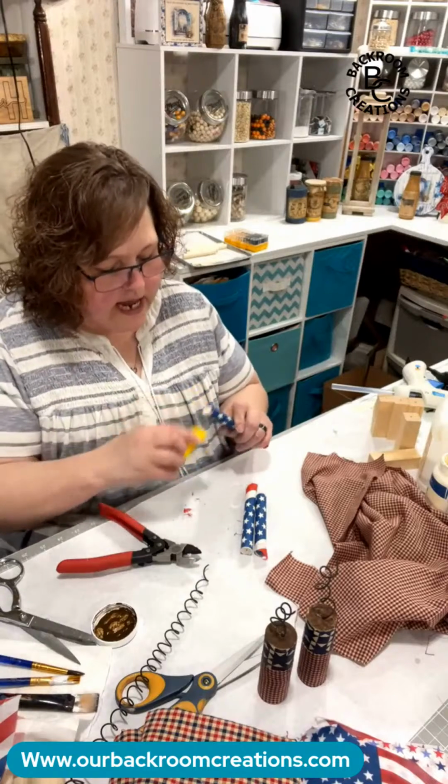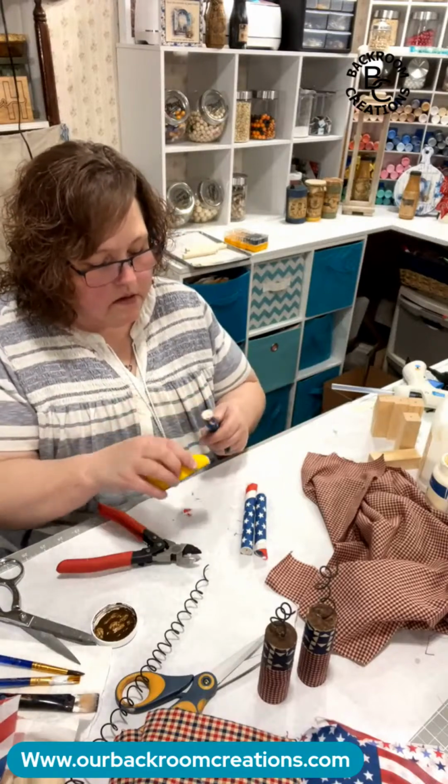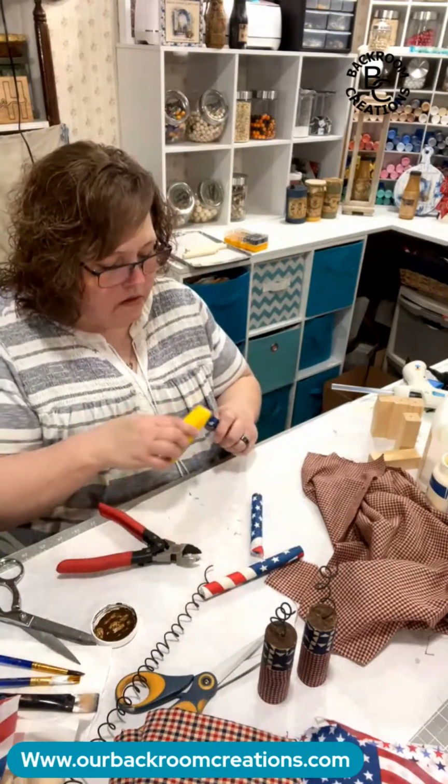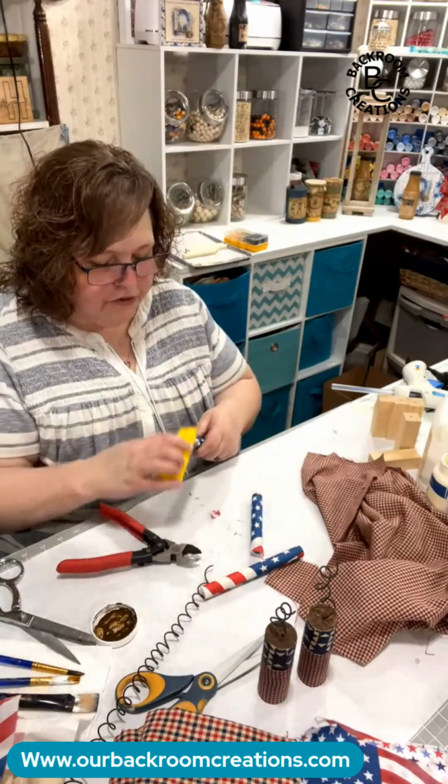So these were just napkins. I'm painting them white first. I'm going to put some little, we'll do a jute on these.